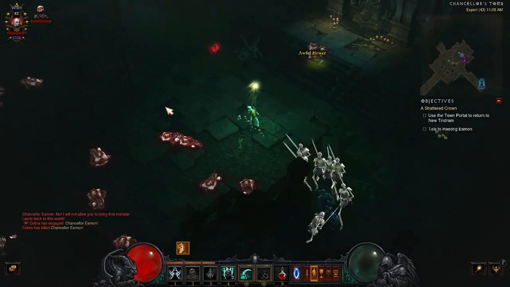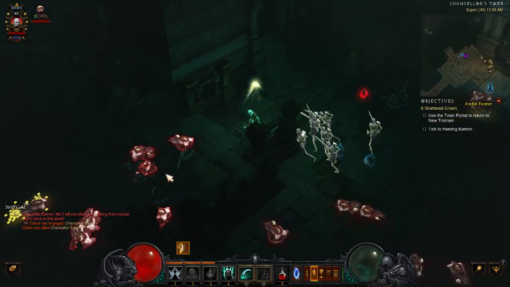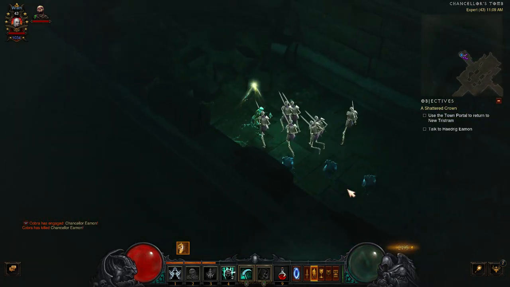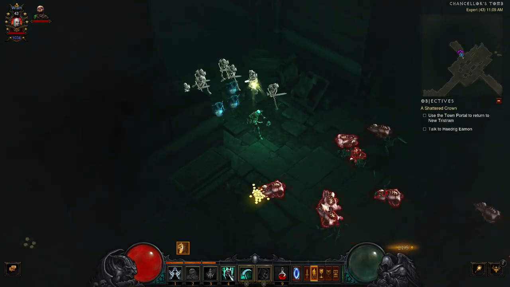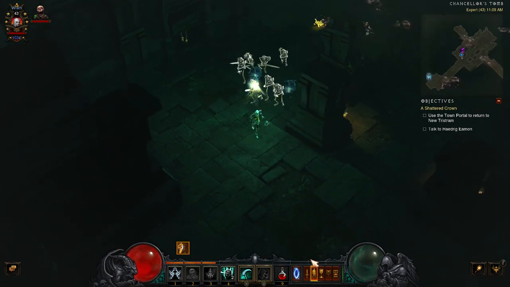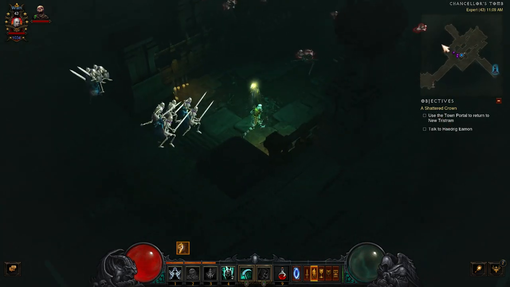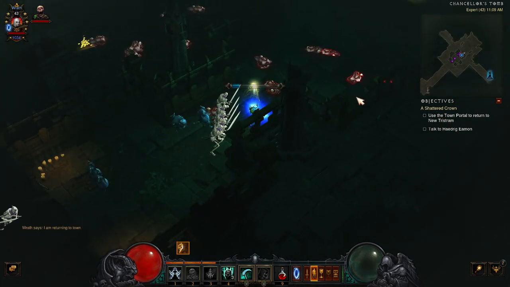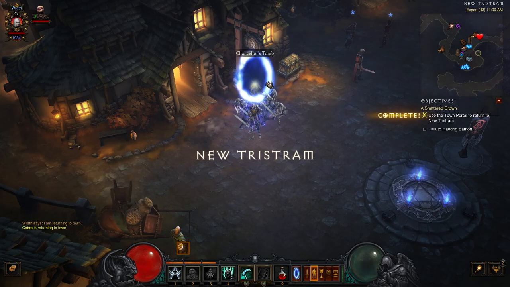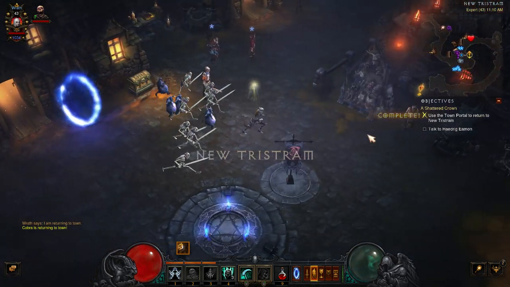Use the portal. What portal? Oh, dear. My town portal. I'm an idiot. I'm a rookie, man. I'm a noob. What do you expect? That is a waste of time right there.